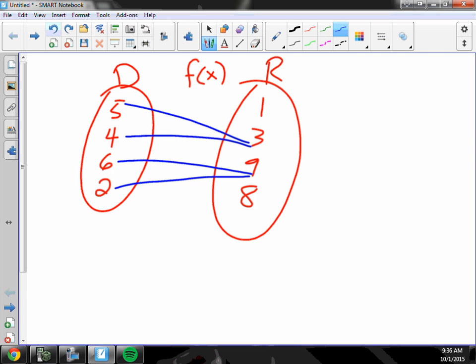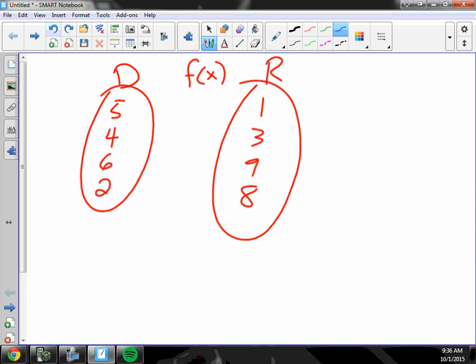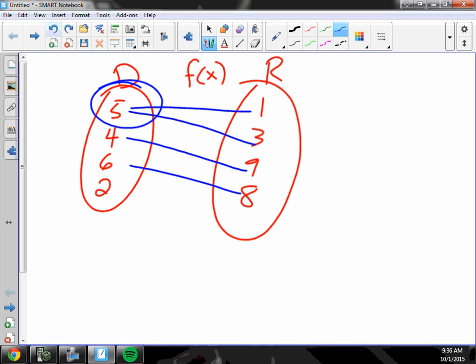And in this case, the domain has 4 numbers and the range has 2. So actually, we should go into the range and get rid of those 2 that don't belong. If a number in the domain has a line in it, it's actually in the domain. And in order to be in the range, it has to be hit by something. Okay, but this is not a function. The reason it's not a function is 5 is not allowed to hit 2 different numbers.